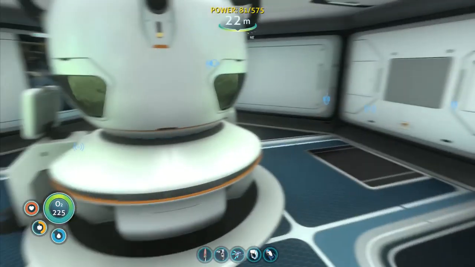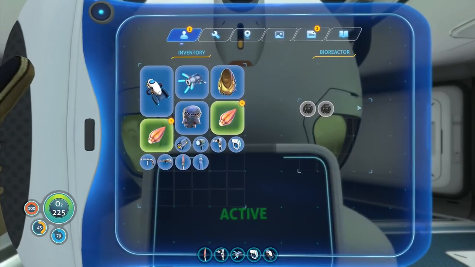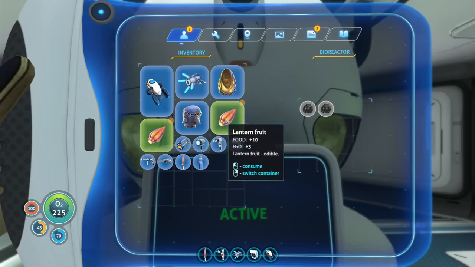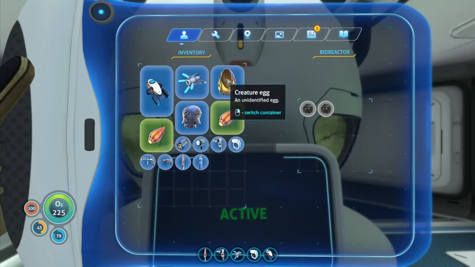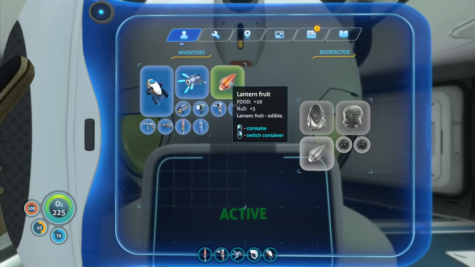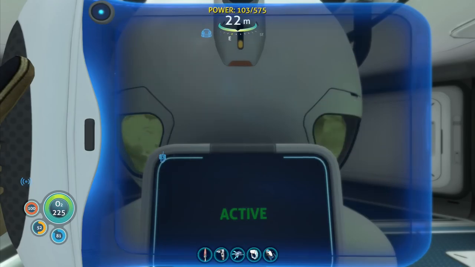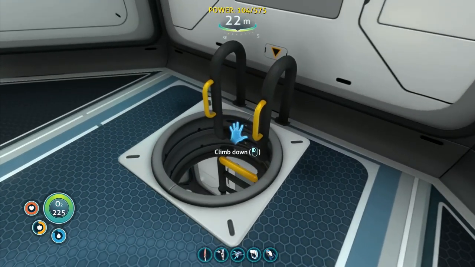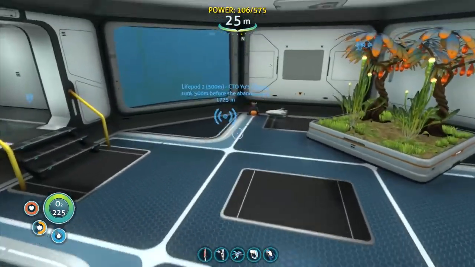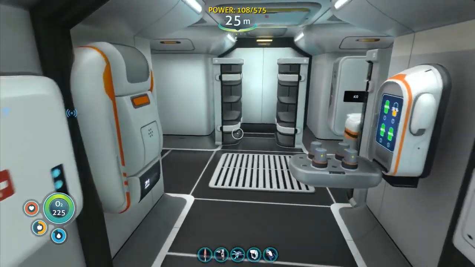The bioreactor's starting to... See, this is the problem with the bioreactor, is you've got to constantly refill it. I might eat one of those. I can put that one in. Think. Yes, I can. I can put creature eggs in the bioreactor. A bioreactor's about anything, so I'll have to eat that one. But no, the gel sacks, I don't know how long gel sacks last. Somebody did say somewhere that gel sacks are one of the best things you can have for your bioreactor. Absolute best things that you can have.